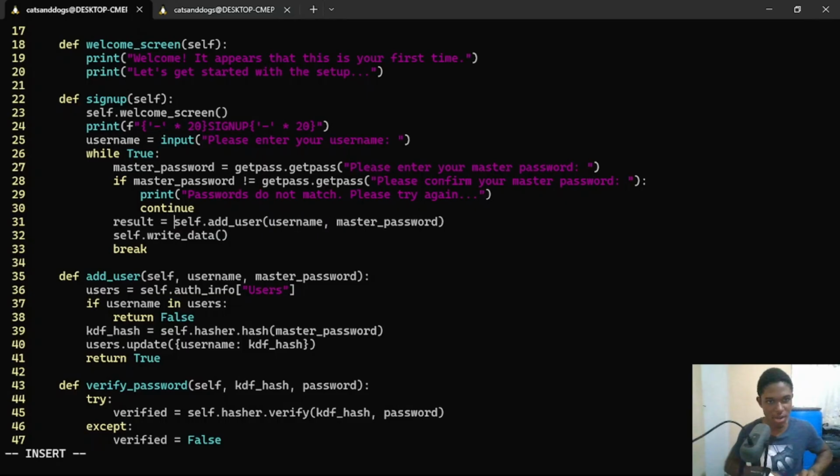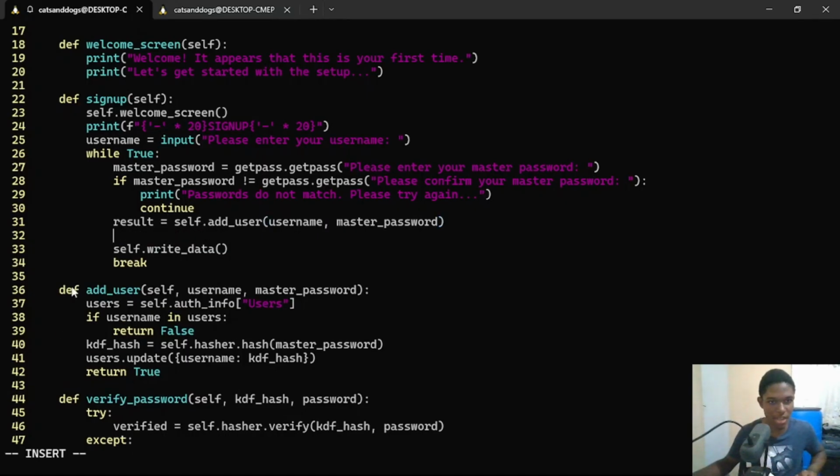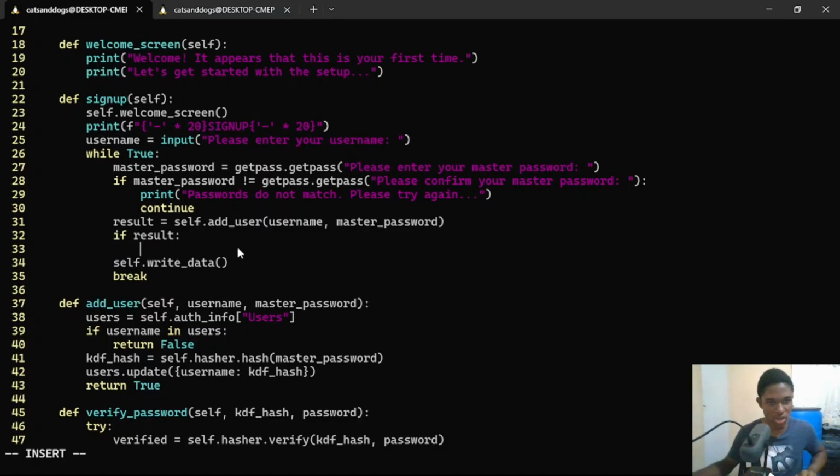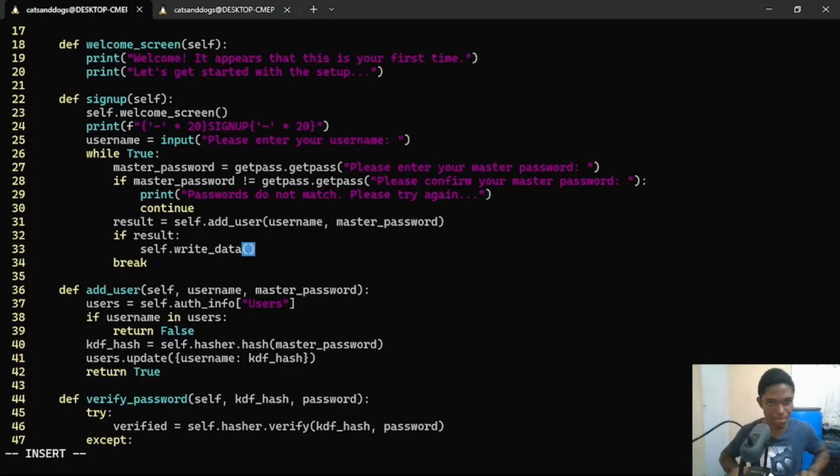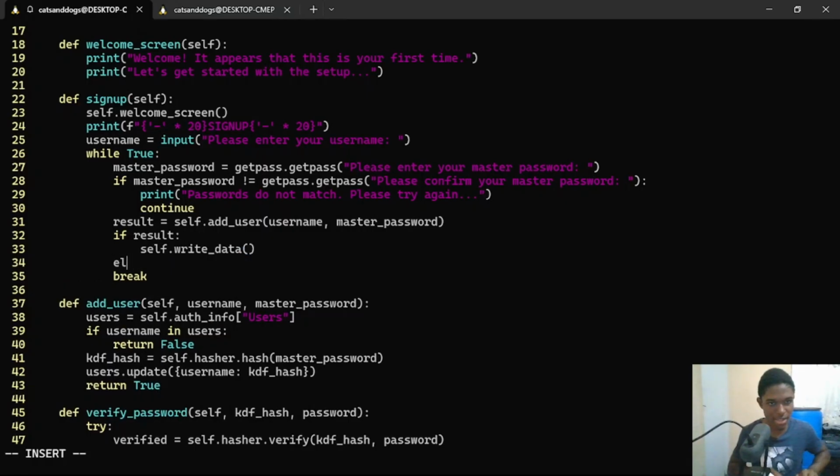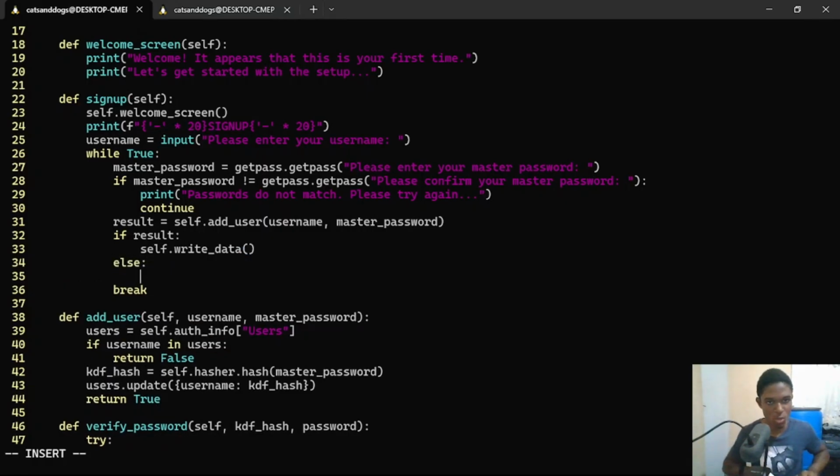So we could create a variable, we could call it result, and it will store the return value of the add user function. And we can say if the result is actually true, meaning it created the user, then we can simply write that data to the file. Otherwise, we could simply do something like print the username.